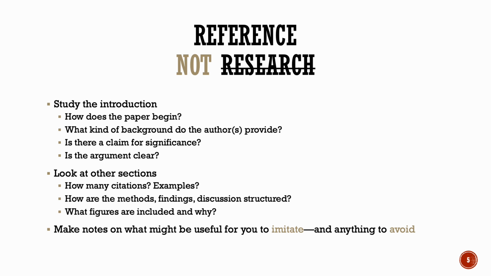Look at the various sections. How many citations do the authors include? What kind of examples or case studies? How are the methods, findings, discussion structured? What figures are included and why? How do they describe figures? How are tables organized? Make notes on what might be useful for you to imitate and anything that you might want to avoid.